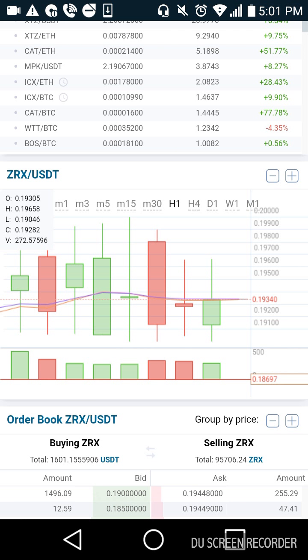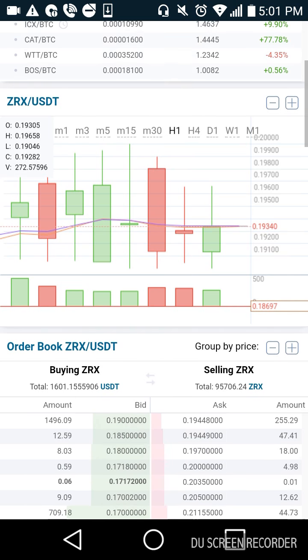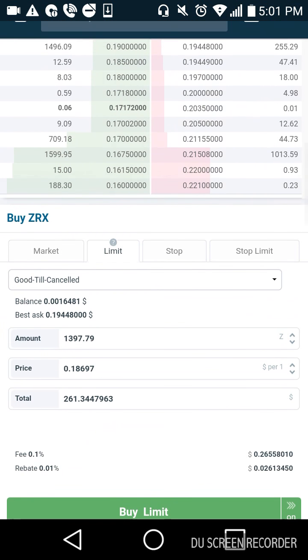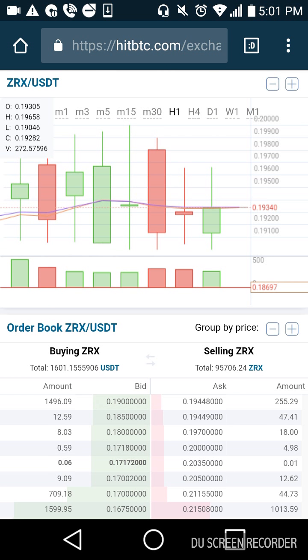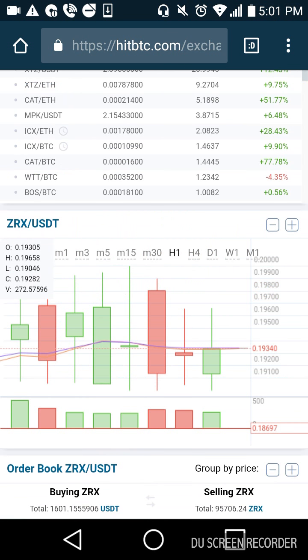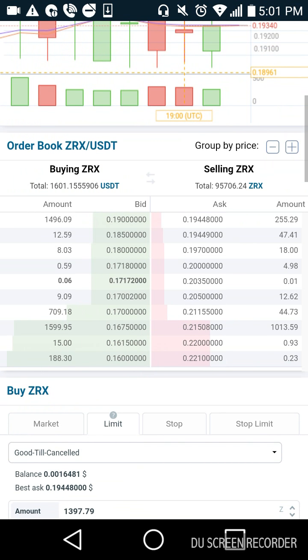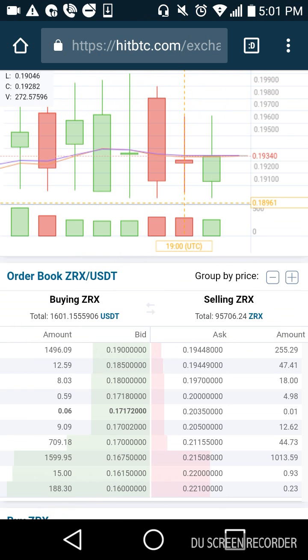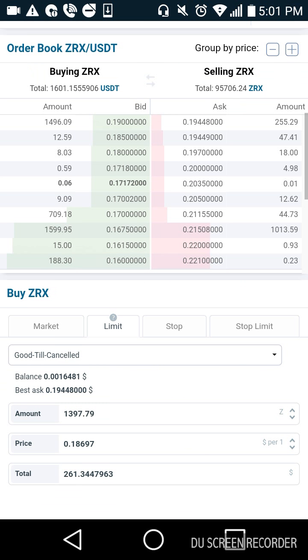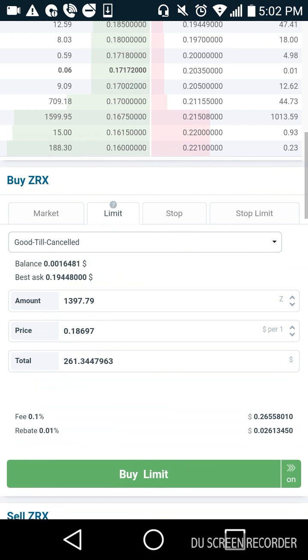It doesn't want to work for me now, but you can click on the chart wherever you would like and it would pre-fill that price here. I think it clicked all the way down there, 18 cents. Of course my phone would want to start doing this now. There you go. It should have a price that's different than 18 cents. Nope. Alright, but it'll pre-fill up there.